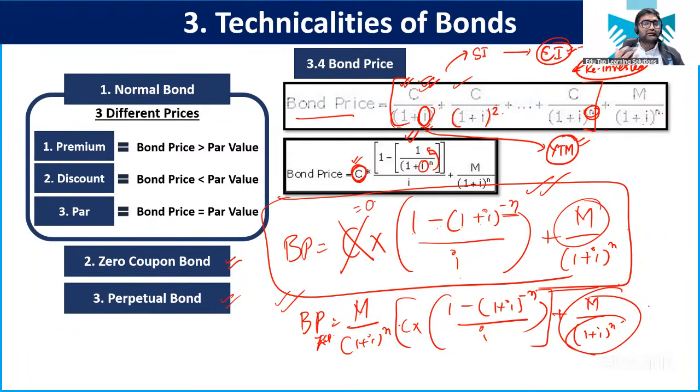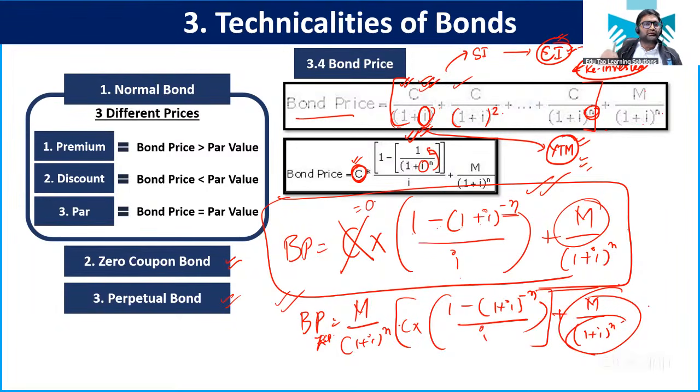Of course it would be difficult to visualize all of this, but just recall that we have discussed in compound interest that the interest is invested at the same rate. So here, whatever rate at which this reinvestment is done, yield to maturity is that particular rate. The bond price formula gives you an idea that this reinvestment has been taken seriously, and compound interest is the base of this formula. Is that clear?